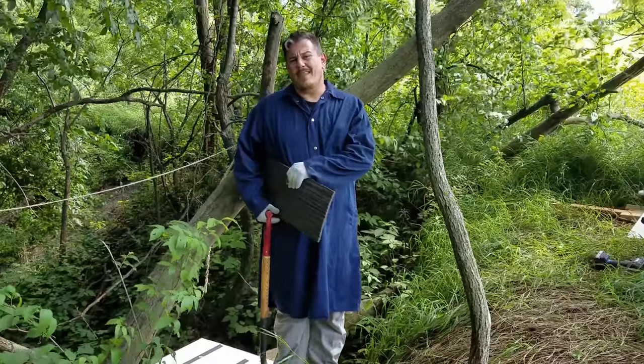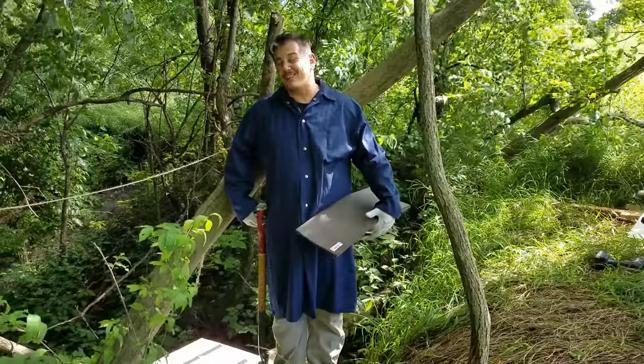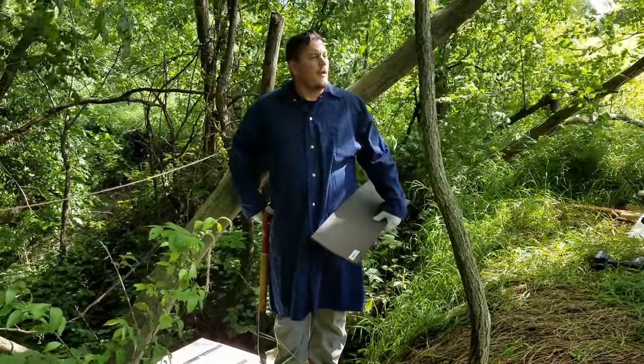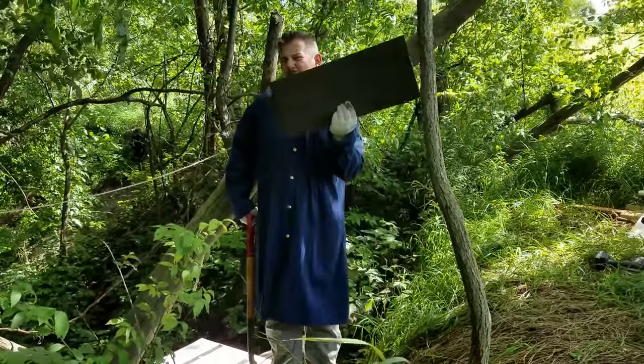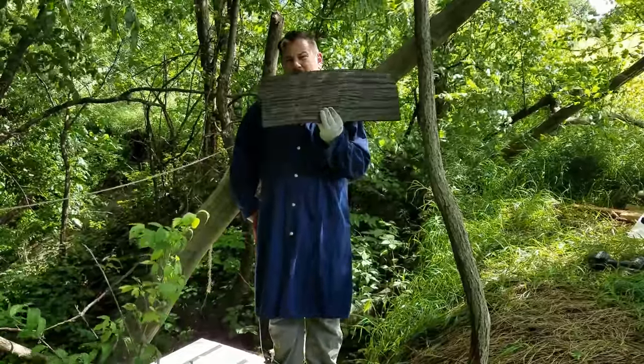So I think all in on this project, we're gonna be about $150, which sounds like a lot of wasted money if you're watching at home, and I know you're thinking it. But for practical purposes, we didn't have a way of crossing. So it is what it is. And we're gonna return what we don't use, so no big deal there. These things were expensive. This will be the biggest investment in this whole project.